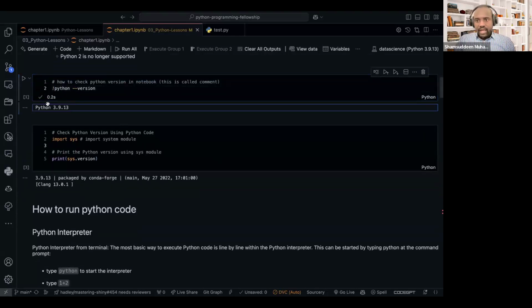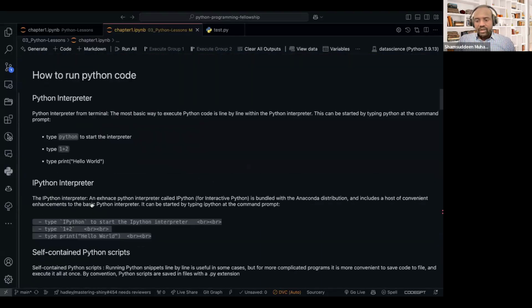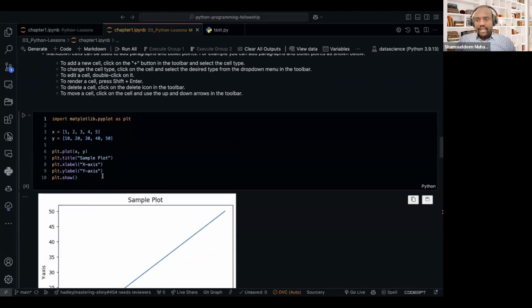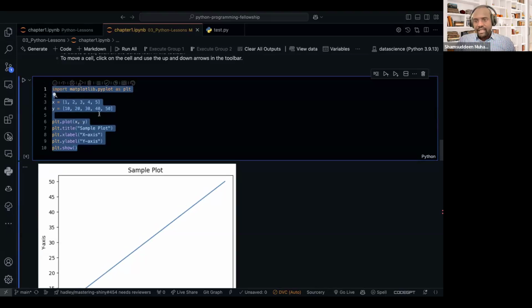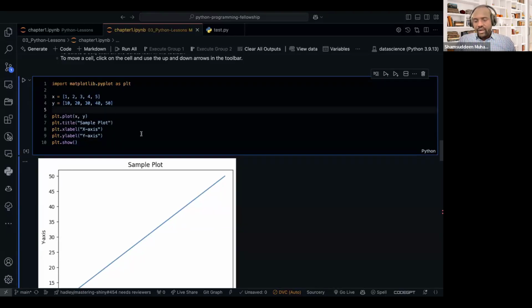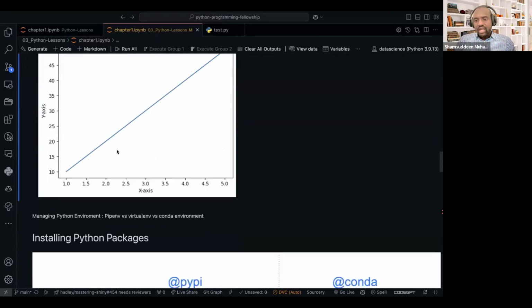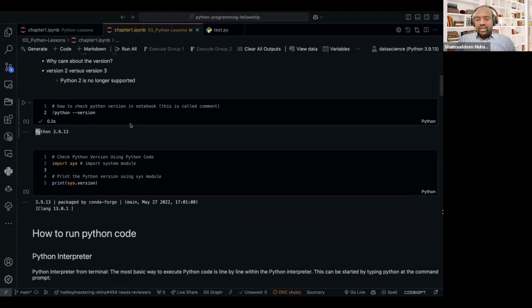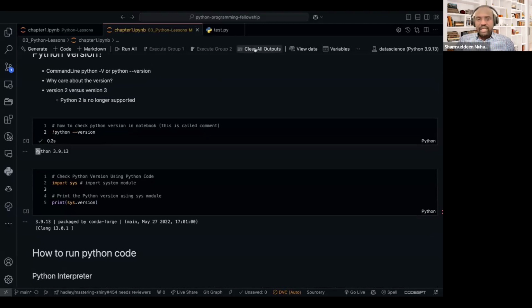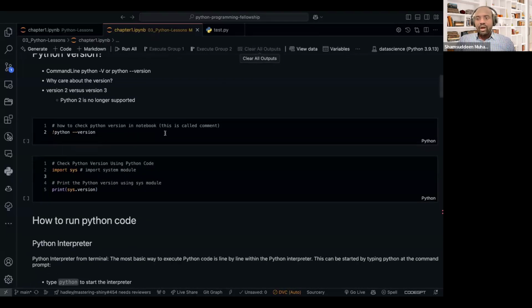So when you have output here, all this output appears when you run a cell. Remember, each of these is called a cell, right? So when you run a cell, you will have an output here. So if you want to clear output and you want to start afresh, what you need to do is clear all outputs. Can you see that? Clear all outputs. So now you can see there is no output, right?